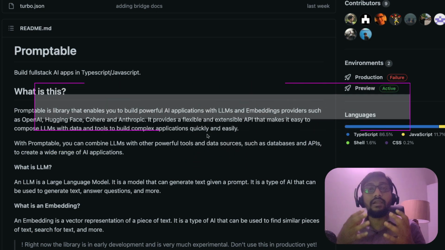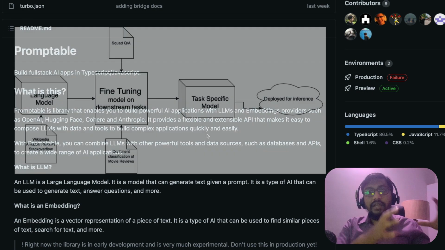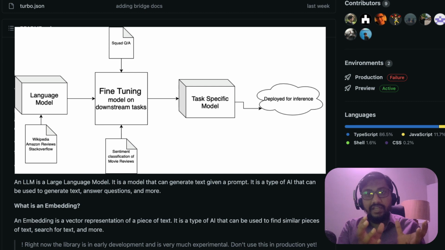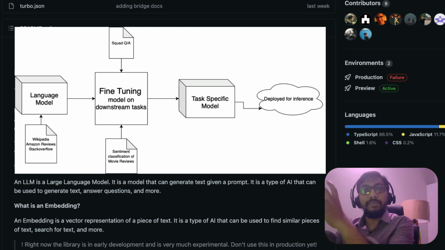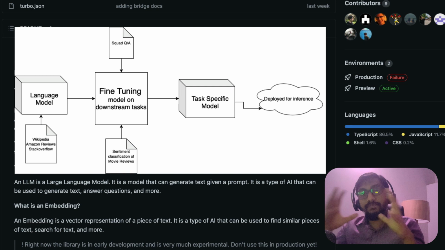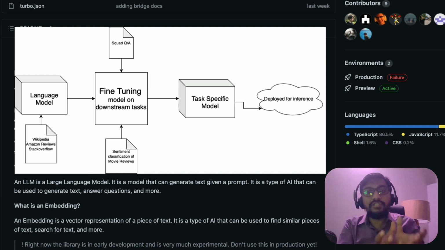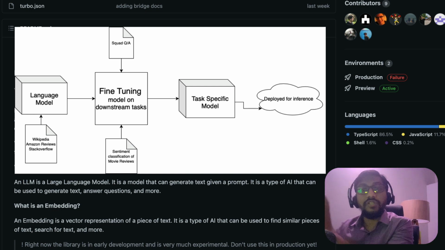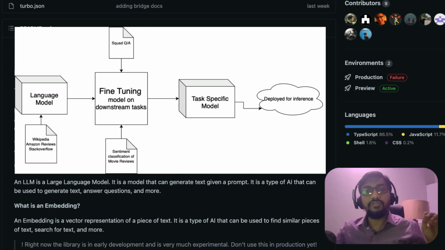Now, what is a large language model? When you have got a lot of text, you have to somehow figure out what is happening with the text. That's when you build a machine learning model or a deep learning model that captures all the knowledge inside the language, like the text corpus. When this thing is combining all the knowledge from the text and building something, that's called a language model. Now, currently people just call it a language model. I mean, there is also a viral tweet: what do you do when it's a small language model? For now, let's call it a language model. But when this language model has got millions of parameters, like 100 million parameters, 200 million parameters, 1 billion parameters, that is when we call it a large language model, LLM. So now this is LLM.